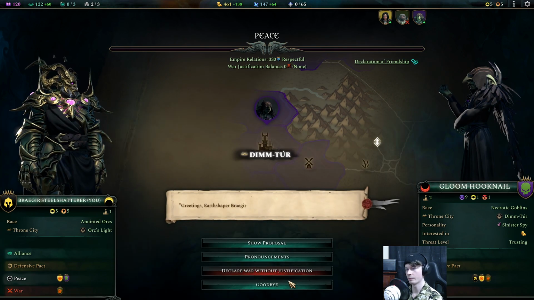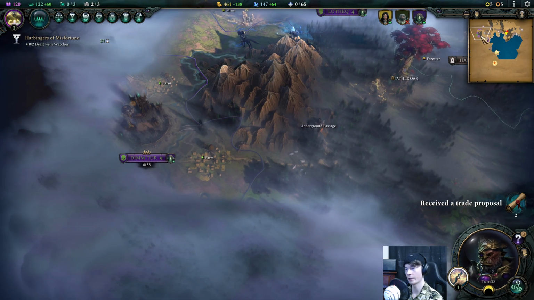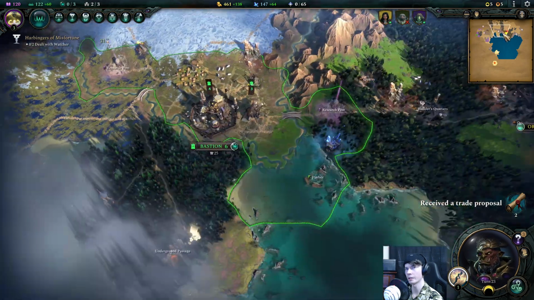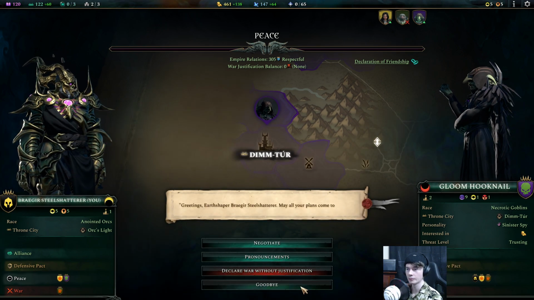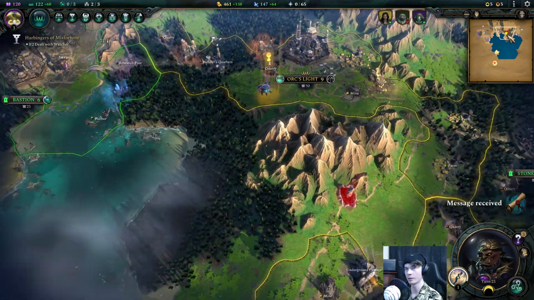In fact, because he is evil, Braegear is highly considering purging him from the world and freeing his people so that they may understand a better path, basically. Decline. I don't care what Gloom thinks. He's also a necromancer. We don't do necromancy.